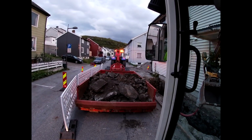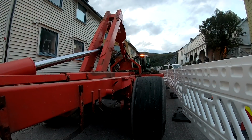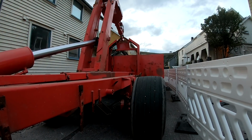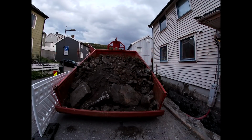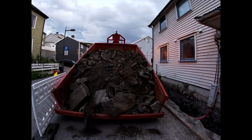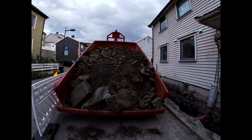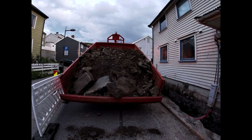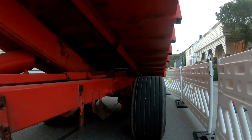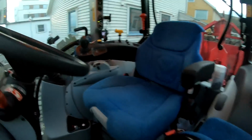So one of the questions in the comments was, doesn't it spill a lot when you pull it on? So let's see. Now I have everything in the back almost, so alright, that's what we can call a success.